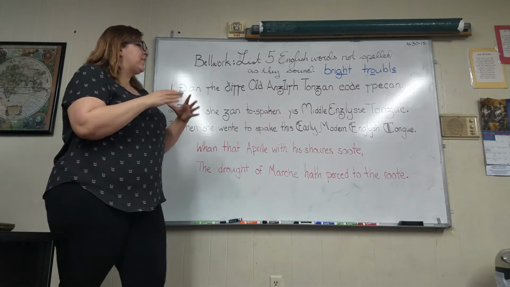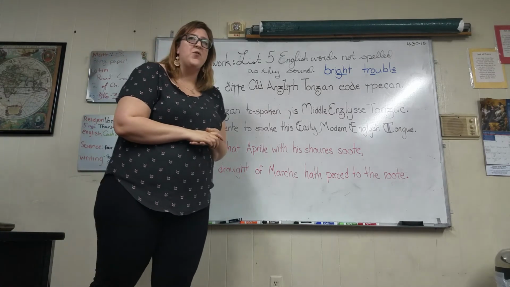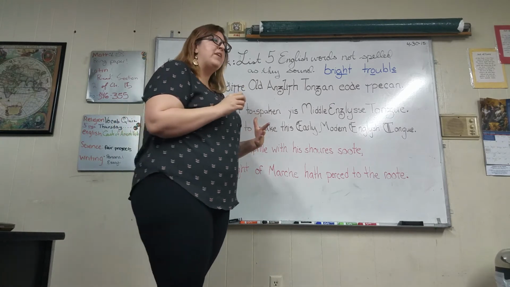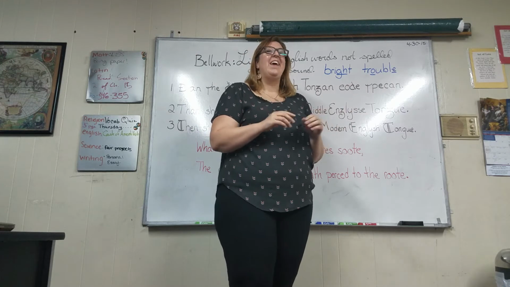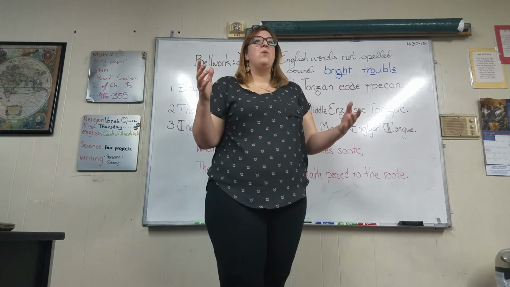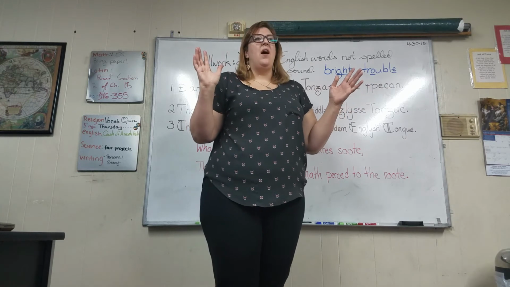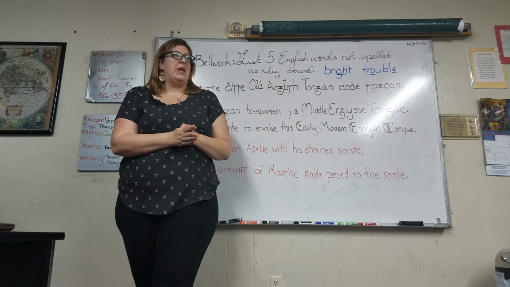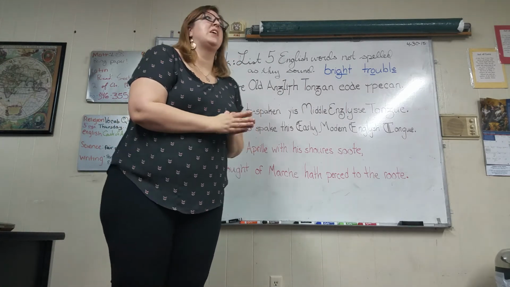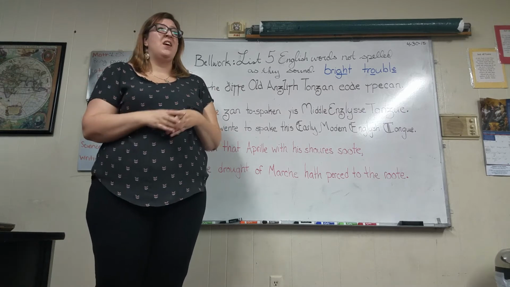Now, the Vikings bring their own changes, but then the Vikings start settling down around the year 800 AD. They aren't traveling quite so much. They begin to intermarry with the other people in England. And so their languages begin to mix and the changes begin to calm. Until, in 1066, a Norman lord by the name of William decides he wants to conquer England. Now, Normandy at that time was part of France.